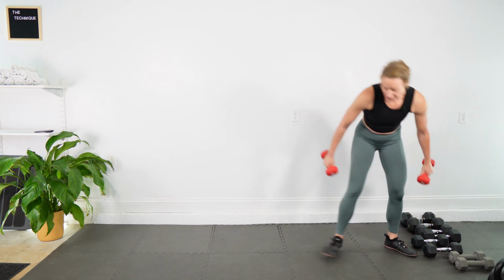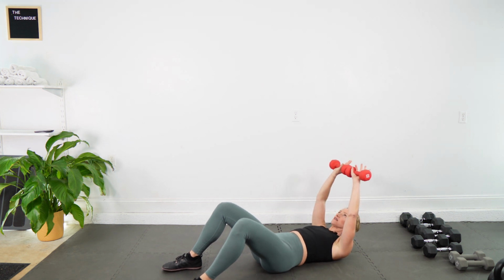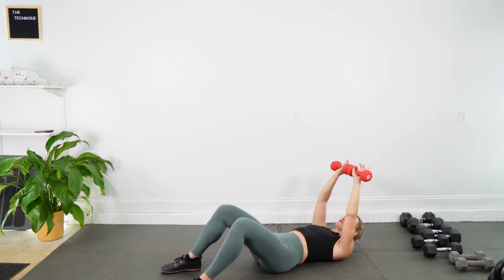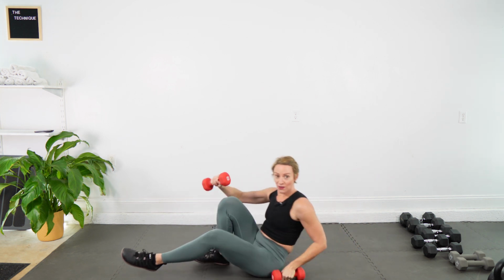So you're gonna have your lighter weights again. You're gonna have your weights right here. Okay, I'm pressing my lower back down into the mat. Your weights are not coming back here, guys. Protect your shoulders, protect your neck. You're gonna be right here, you're gonna look at your weights, you're gonna come up and bring it down. And then again, nice and slow and easy on that, right?